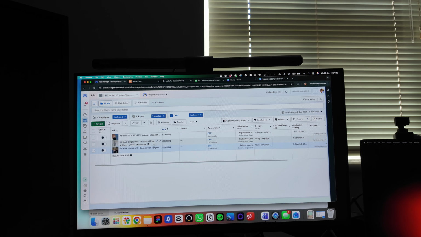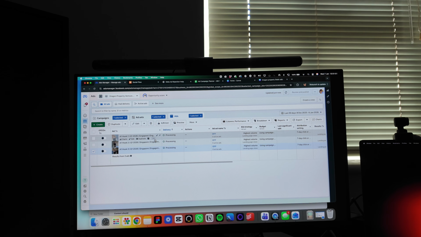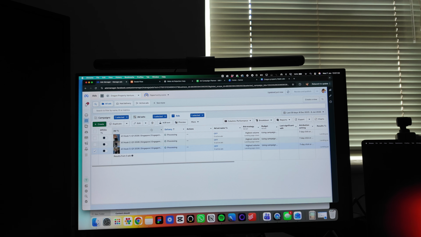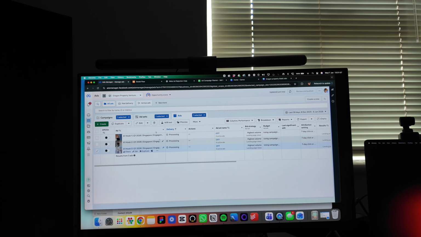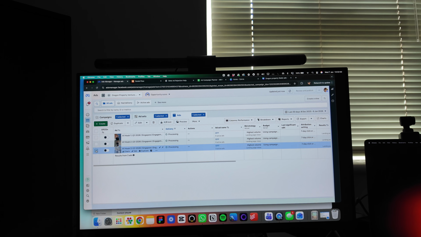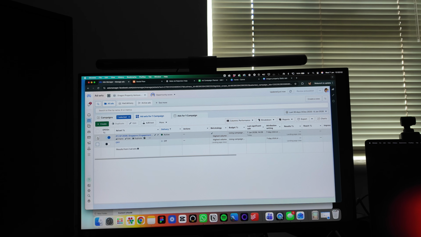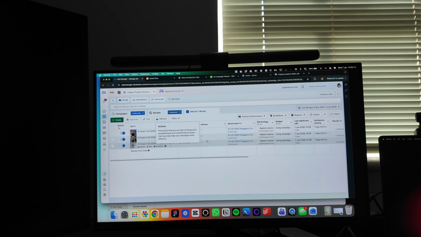And then I'll show you inside one of the ad campaigns, some of the ads that we've just started running. So we've got 3 different ads running at the moment. These ones are just processing, so I've just had the email to say they've been approved, and then we should be good to go. So my client's budget is £20 a day.